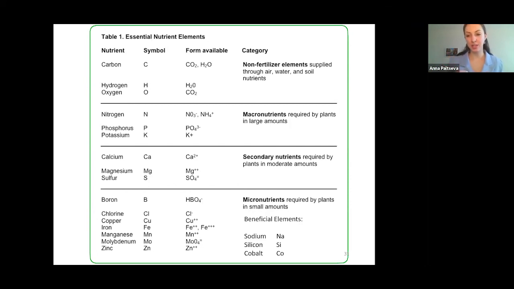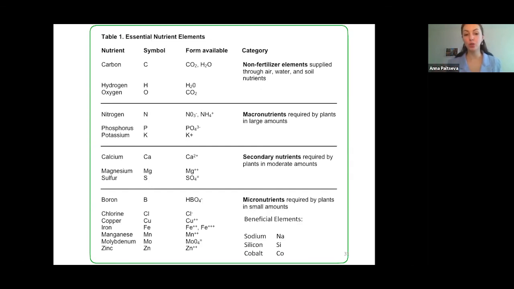Nitrogen, phosphorus, and potassium, those are macronutrients that plants require in large quantities. They need them for enzyme activation, for DNA, for RNA, for ATP, for different energy. So they play a big role in soil for plant growth. Calcium, magnesium, sulfur, they are considered secondary nutrients because they are also required in larger quantities, not as large as macronutrients, but more than micronutrients. You'll know them, calcium, magnesium, sulfur, they're very common mineral nutrients.